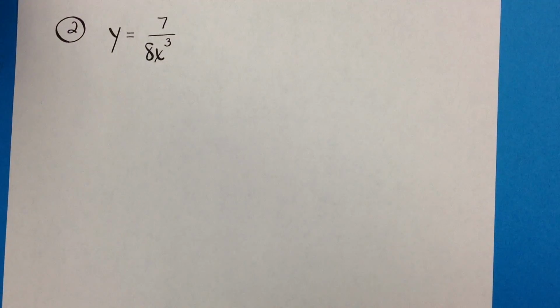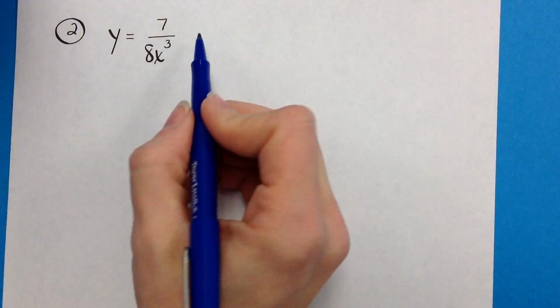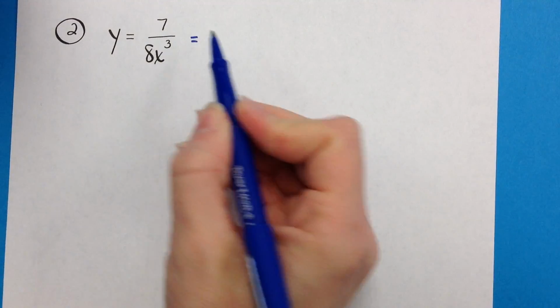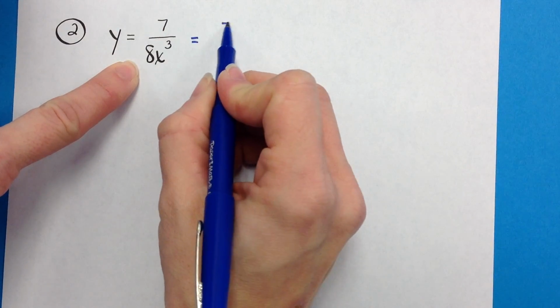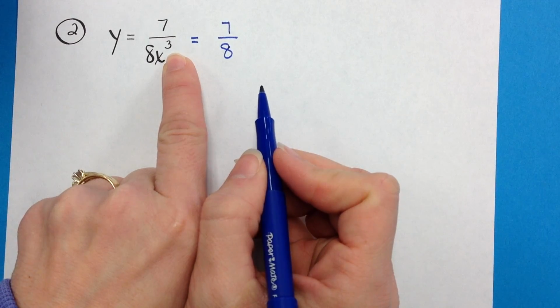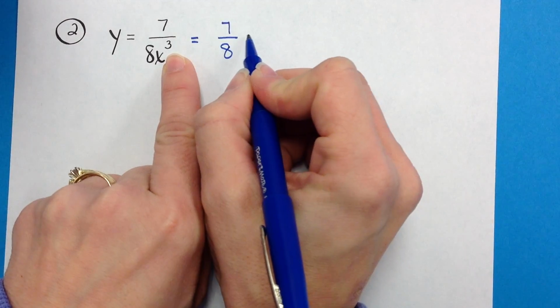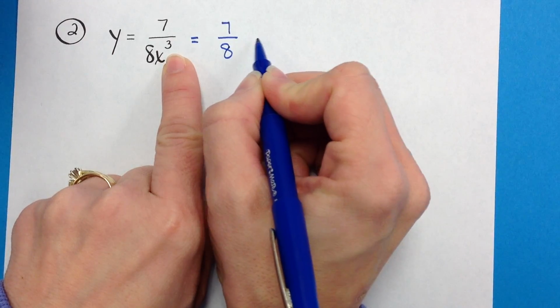Okay, next one. Again, we're thinking about rewriting here. And again, you can definitely do quotient rule here. It will end up simplifying, working out to be exactly the same thing. But what I would do for this one, I would actually pull out the 7/8. But then this, I would need to move to the numerator, which instead of literally writing it on the top, you can write it to the side and it'd be the same thing.